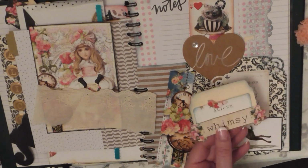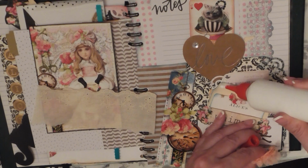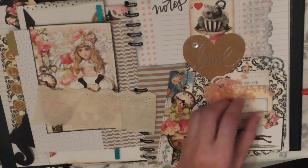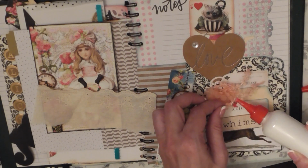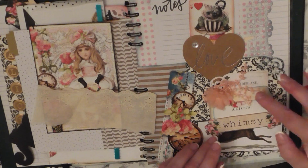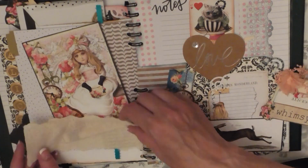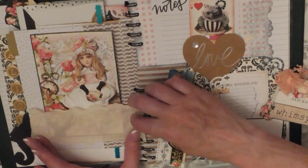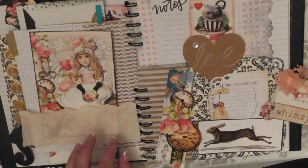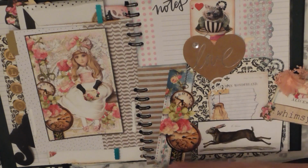And so I'm just taking my little file folder pocket here, and I'm going to place that on the top of that trim. So again, I'm going to be creating a double pocket, the one with the trim and then the one with the file folder piece there. I love adding in trim. I think it just softens the page.